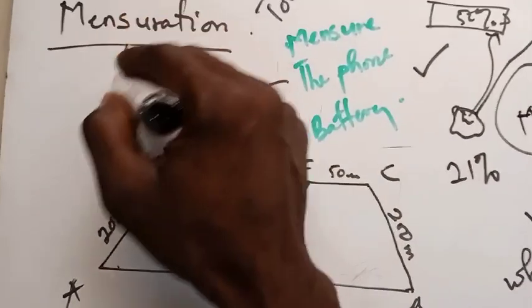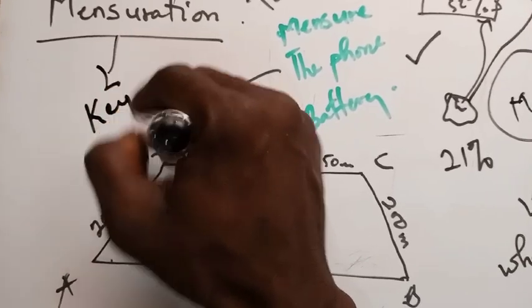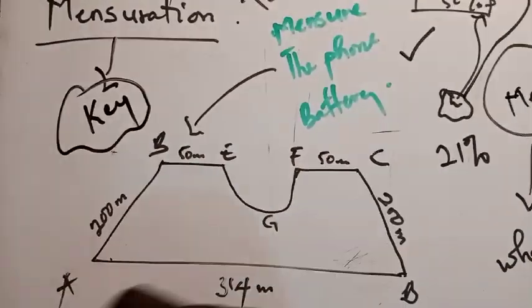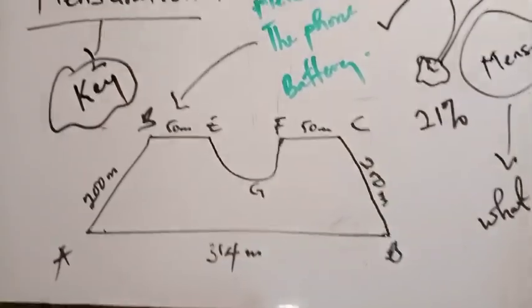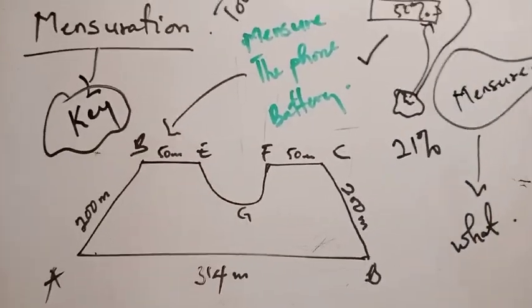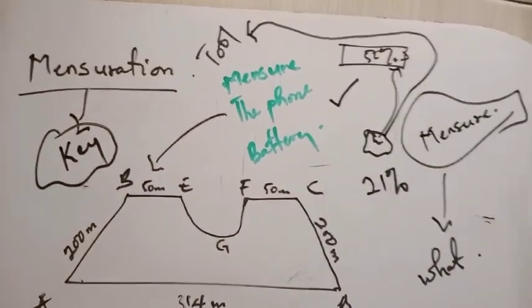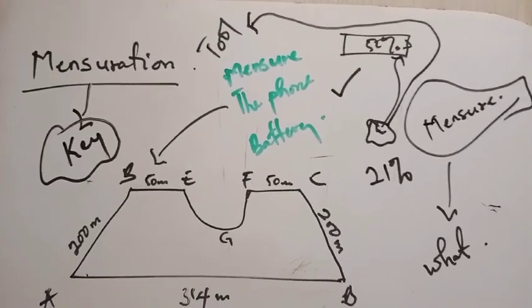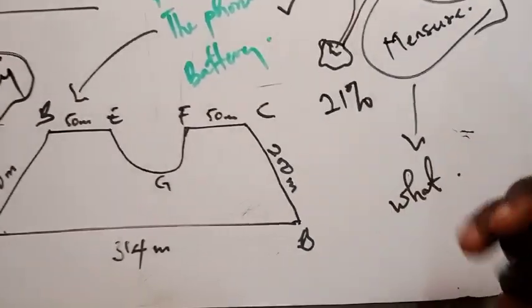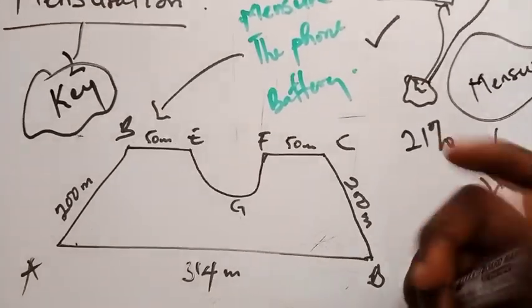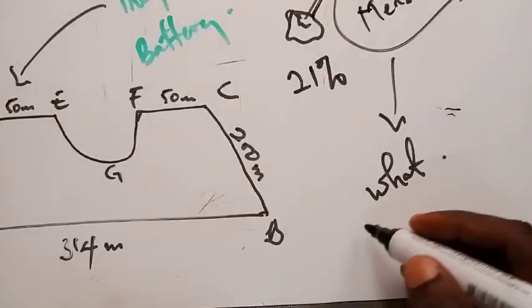That is the only key we believe. If you master that, you are going to conquer the mensuration questions in your final exam. This is most times a compulsory question in the final test. Now, how do you do that? You cannot keep on memorizing, right? You cannot keep on memorizing the topic.